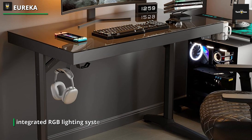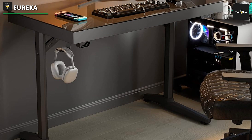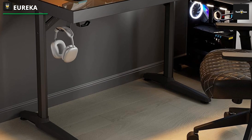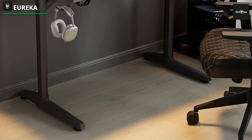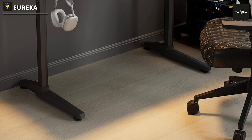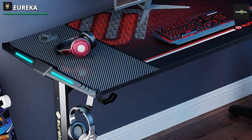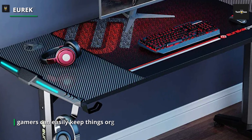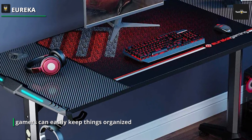This glass gaming desk from Eureka is one of the best gaming desks with RGB lighting available right now. The minimalist design uses a sleek tempered glass top with a black base to accentuate a fully integrated RGB lighting system. The hex-patterned top can sync the lights to PC audio from games, movies, and more. With 27 music sync modes, 10 cycle modes, and a sleep mode, players can do quite a bit of customizing before sticking with a specific setup.